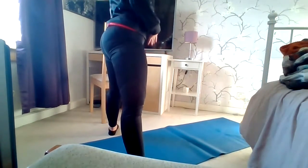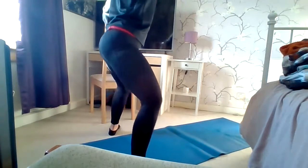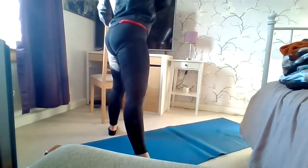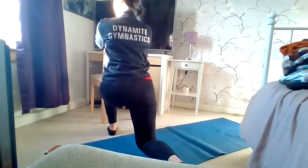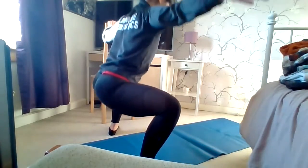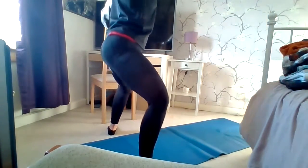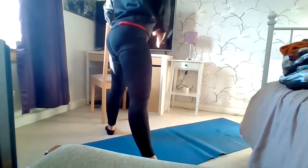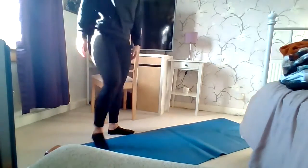Toes turned out, knees going out to the sides. And then turn and roll. Keep the arm that's moving nice and tight. Wake these legs up. Good, two more. Keep the knees pointing out the way. My knee isn't going over my toes. Up we come and relax.